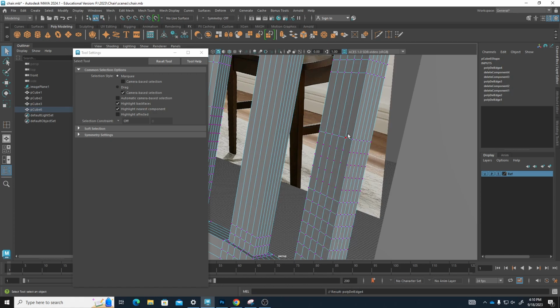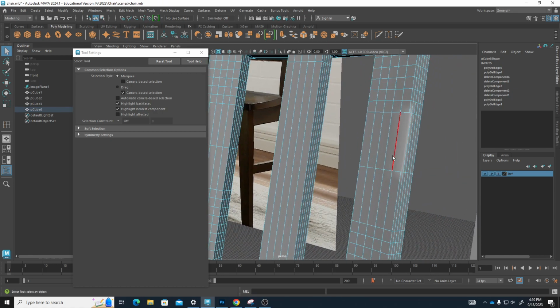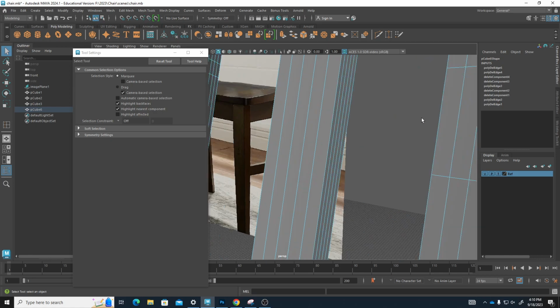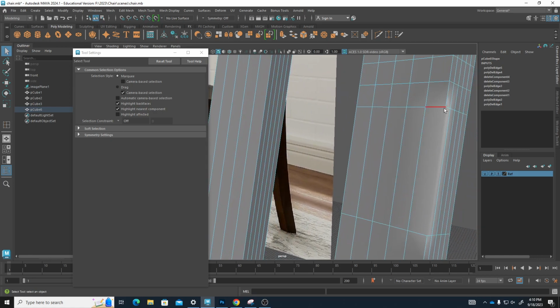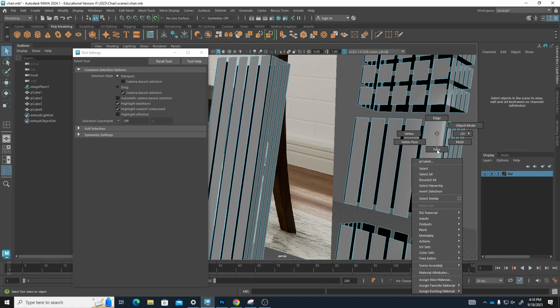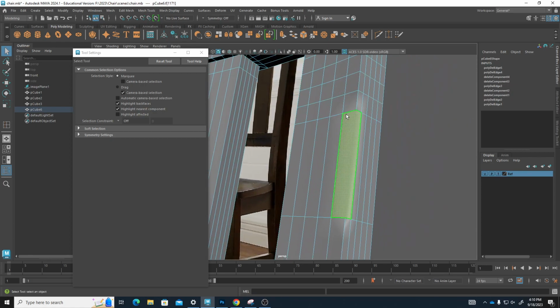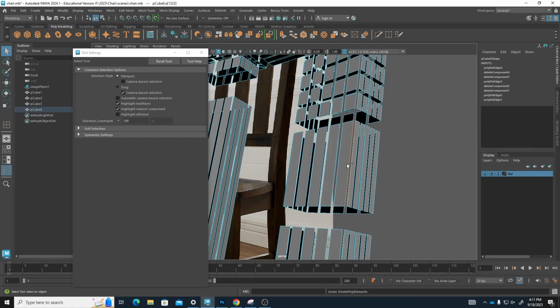Be warned, if you Control Delete an edge, sometimes you will get n-gons, because there are no more vertices left to connect certain faces. So for instance, I have deleted the corner edge of this rectangle, and the result is that this is a single face. Even though it looks like it's going around a corner, this is now a hexagon. So always be careful when you're deleting your edges.